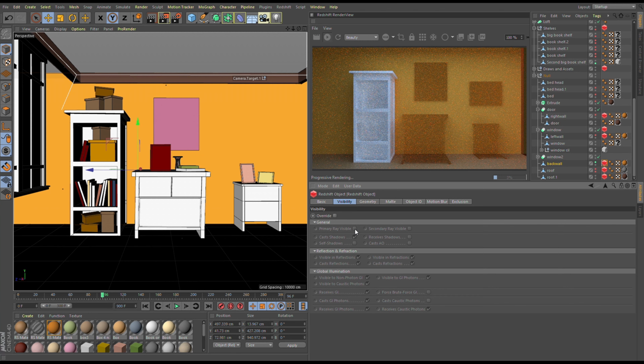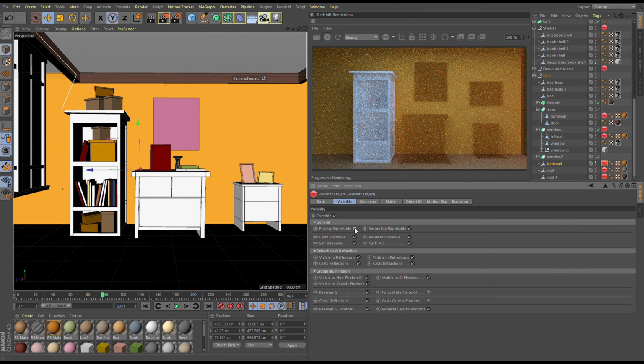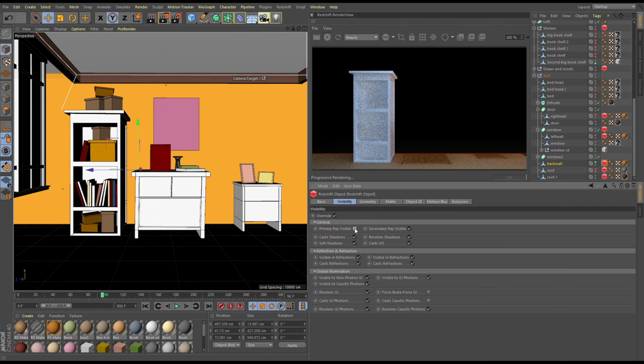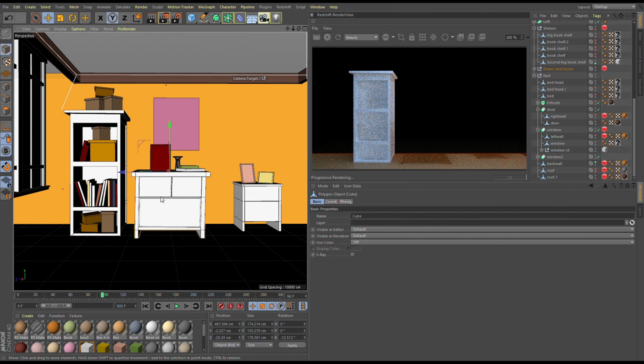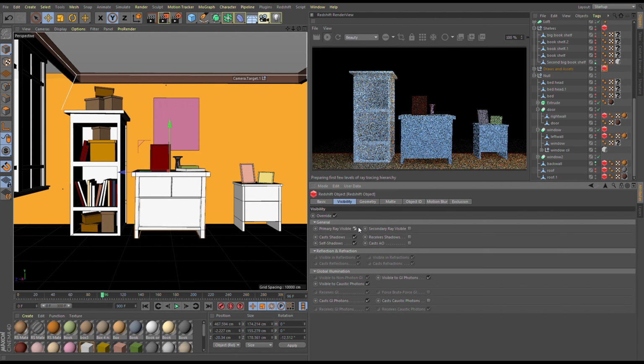So after enabling your Redshift Tag, you get a menu like this, and you'll go ahead and turn on Override. What this does is allow you to enable the light that affects the object, the shadows that the object casts, and it allows you to enable and disable the physical object itself. So to export the bookshelf and the drawers on their own layers, I would have to enable those. And I have to keep in mind that I want everything to be seen, the light, the shadow, and the object, and what I don't want to be seen.